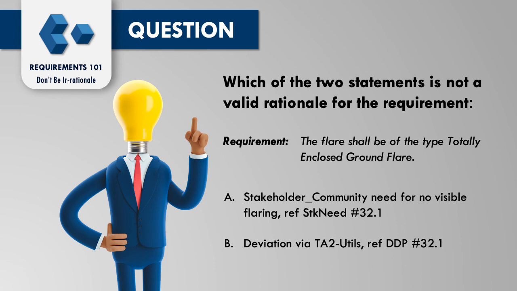The first answer here is a brilliant example on how to use the rationale to create traceability between different needs and requirements that we specify on projects. More on this concept of traceability in a future module. The second option, trying to provide instructions on what to do if deviating from the requirement, is not a correct use of the rationale.